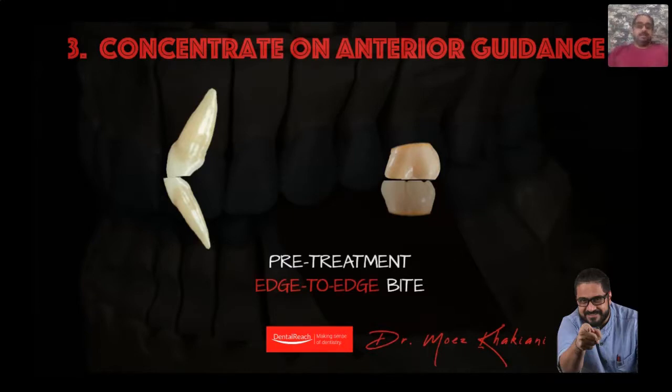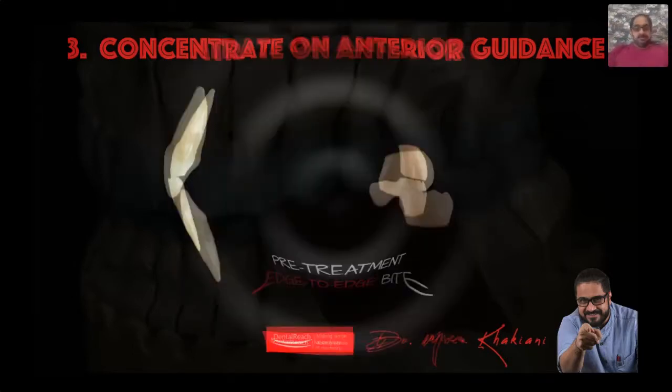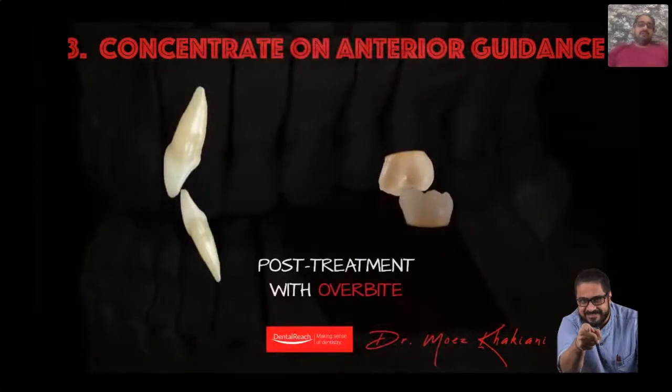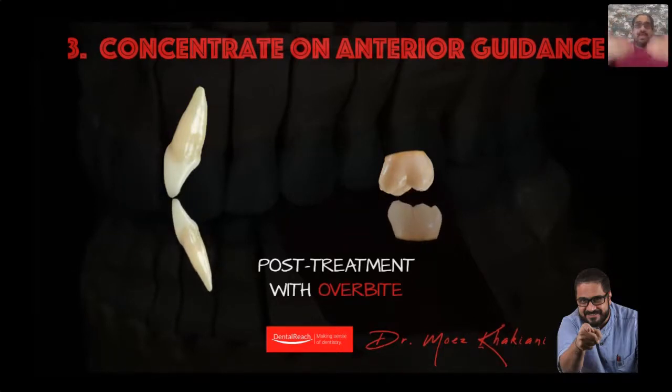How do I treat this patient? The key here is concentrating on reattaining anterior overbite, anterior overlap. Simply get back your anterior guidance. This is how I want to end my full mouth reconstruction. The moment there is an anterior overbite, as soon as this patient now begins to protrude forward, remember the upper anterior teeth will not allow the lower incisors to go forward. They will take the lower incisors down, and as the lower incisors go down, automatically posterior teeth also disocclude.